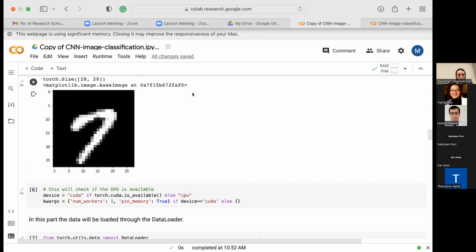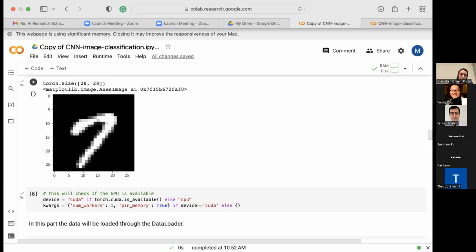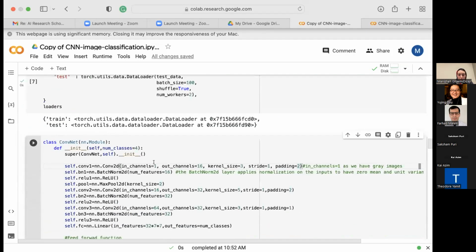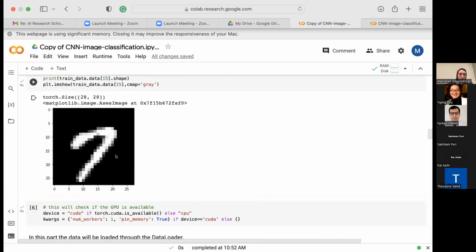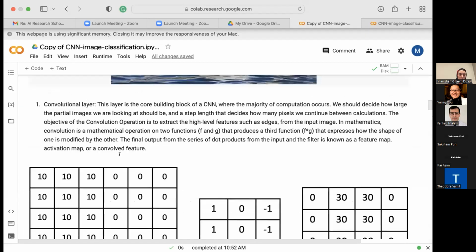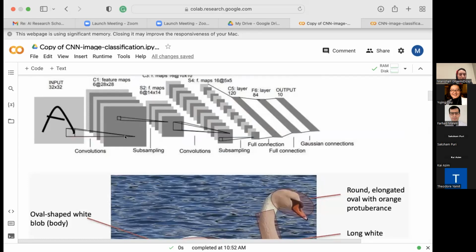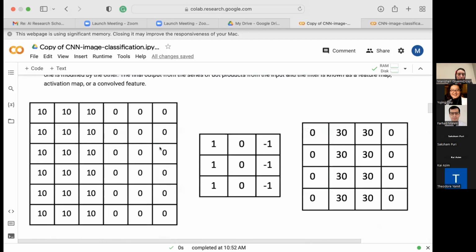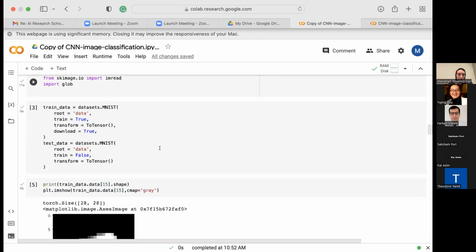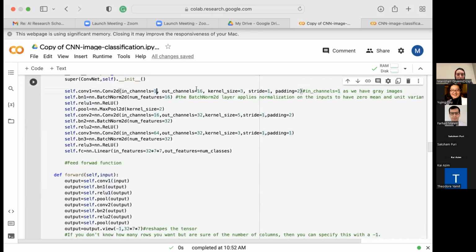Previously you saw our picture, which was a gray one. So as I told you, we have just one channel for the first layer. I will give it just 1 because I have just one channel. But later, I will feed it to a network which has 16 channels. If I have 16 of these, then in the training stage I should learn what each of these layers should look like. So the input channel is 1, but it will be changed to 16 layers.